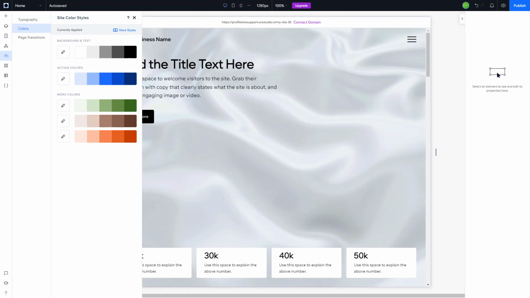So the way the color themes are used on your site is as follows. The first one is color 1, and this is background and text. So color 1 is used for the background and text across your site. So if you've added Wix apps, for example, those pages use the same background color and text. In most cases, you'll see that the brightest tint, this is tint 1 here, is used for the background. And the darkest tint, which is number 5 here, that's used for the text. So we recommend you create a high contrasting pairing so that the information on your site is really easy to read.